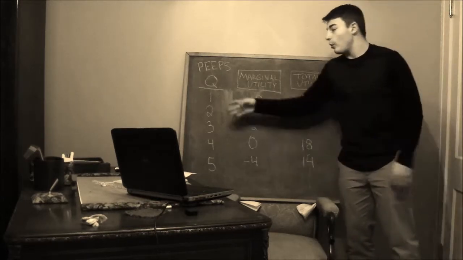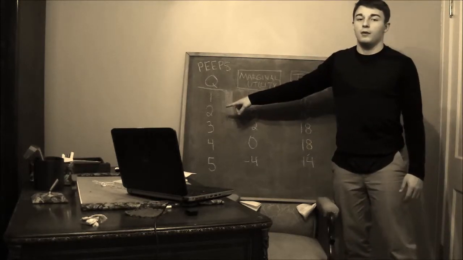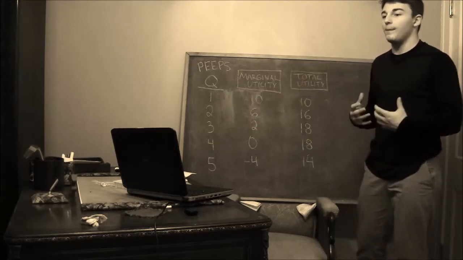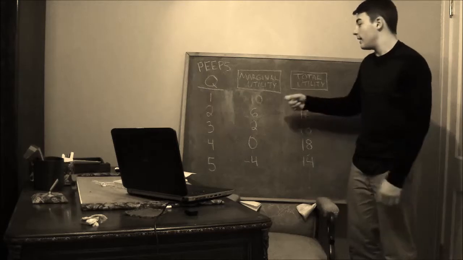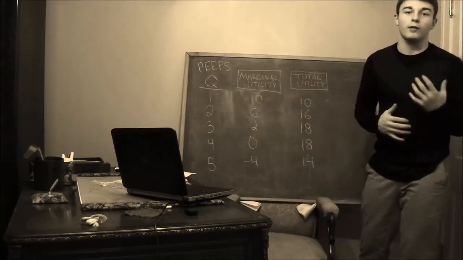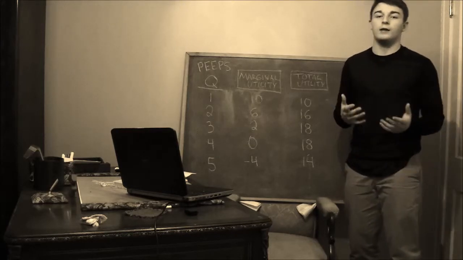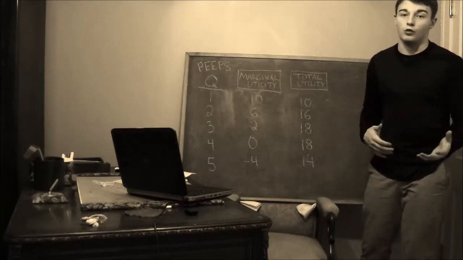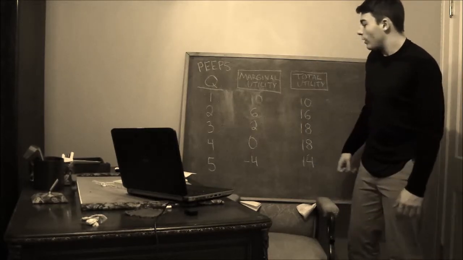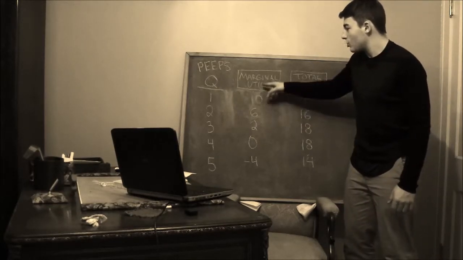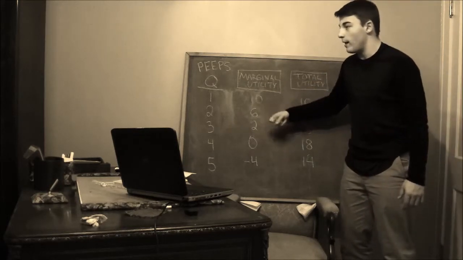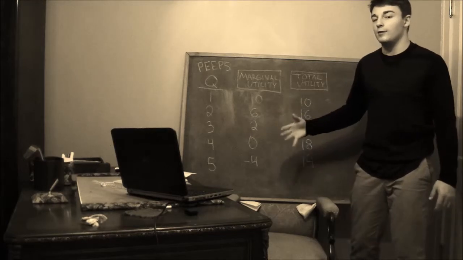So suppose I were to have the second Peep. I'm not going to enjoy the second Peep as much as I did the first Peep, because we all know the first Peep is always better than the second Peep, which helps me describe the law of diminishing marginal utility. The law of diminishing marginal utility states that, with each additional Peep I consume, marginal utility goes down, and I enjoy that item a lot less.